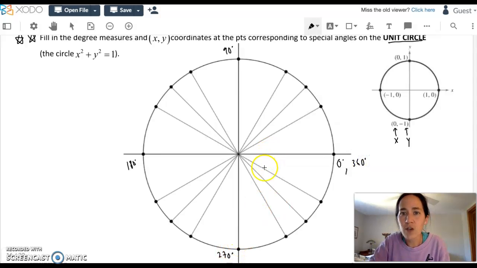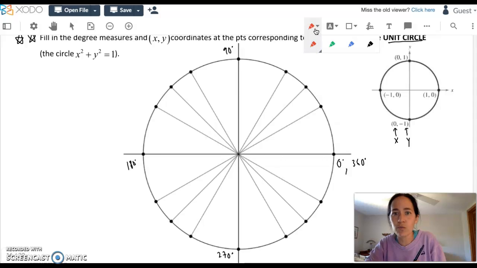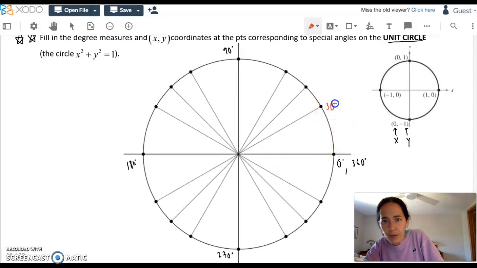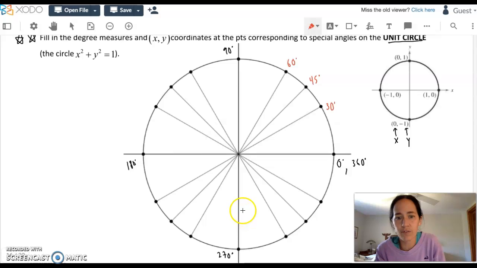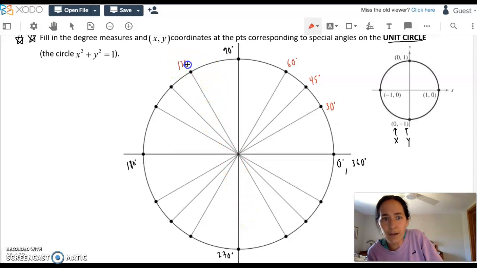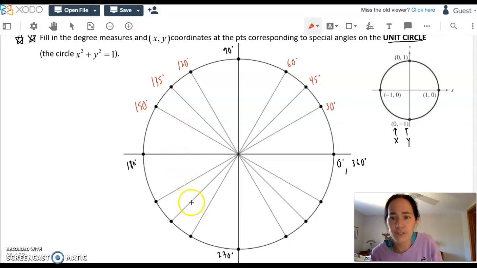What we're going to talk about in the coming days is we can also label angle measures at these special angles in quadrant 1. So a 30-degree angle I'm going to put here, right? If you go 15 more degrees, you've reached 45 degrees. And if you go 15 more degrees than that, you reach 60. What we'll start doing, remember values that you were given on the last page. Do you remember seeing 120 on a bunch of examples? It was no mistake that I chose 120 for those examples because I wanted there to be a reference angle of 60 degrees. Do you remember seeing 135? That's going to be an important one.